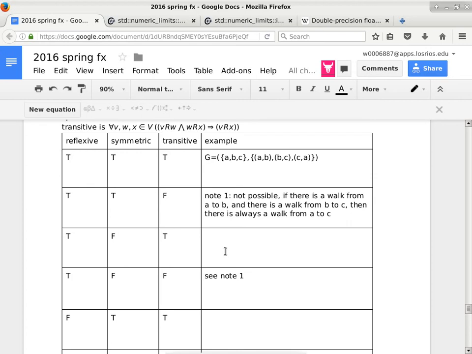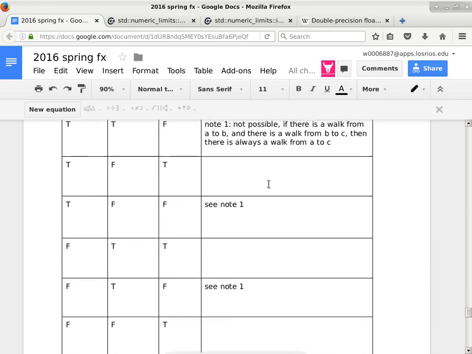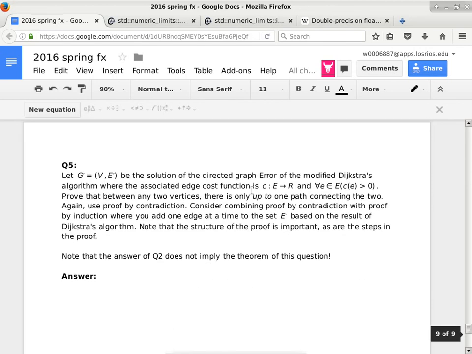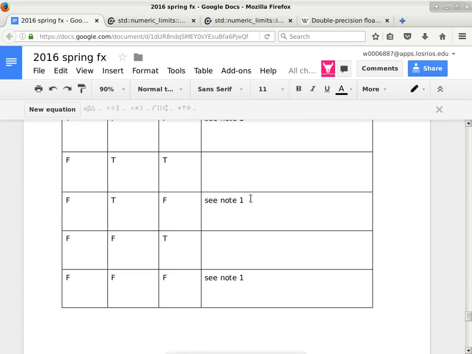Okay. You can prove it by contradiction too. You can say, let's make a graph that is not transitive and see what kind of weird things you can say about it. Let's see, how much time do we have? We are running out of time already. So I'm going to finish this and give you the whole solution on Wednesday. There's one more question down here, so we'll finish it on Wednesday.